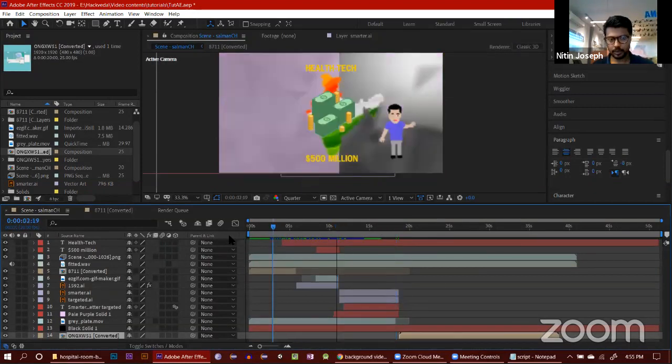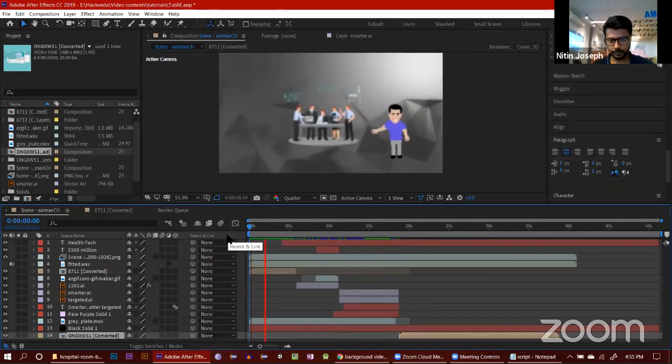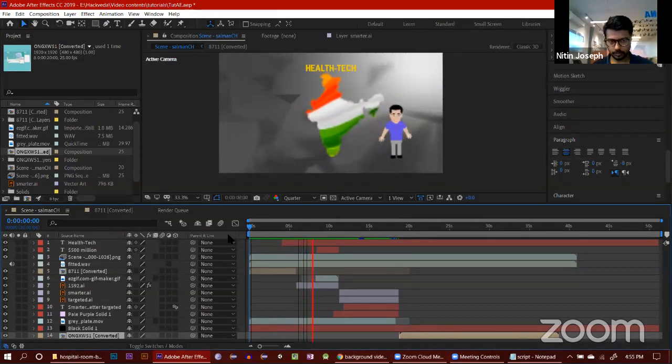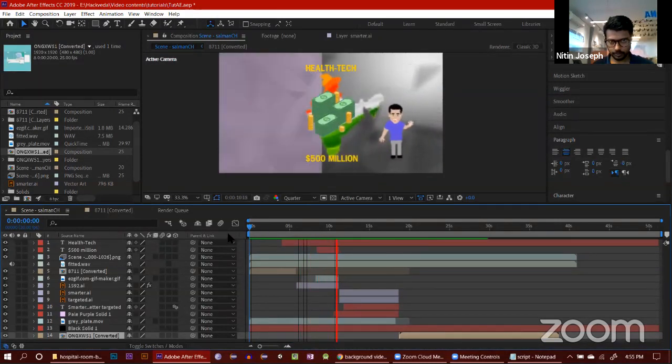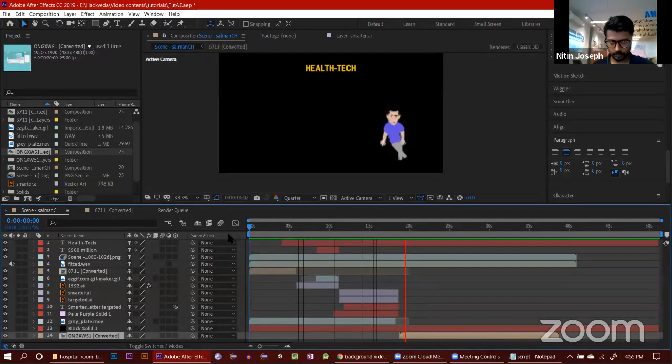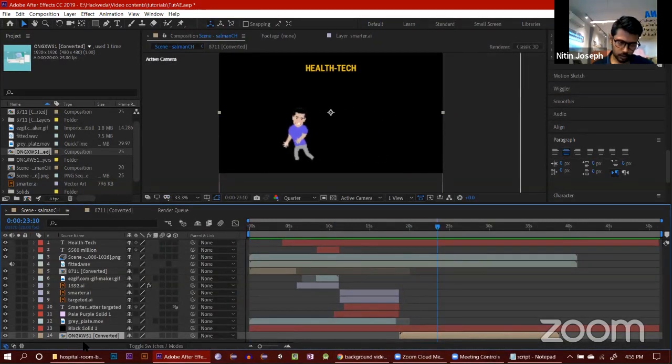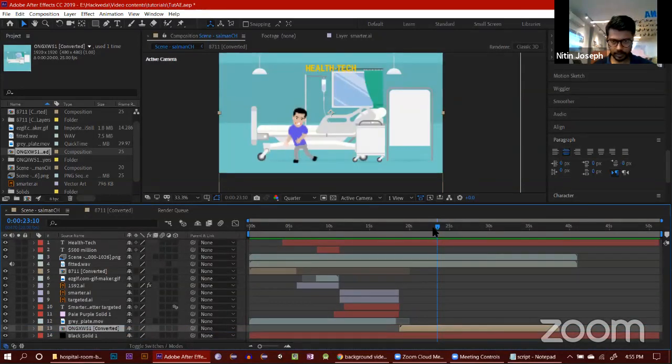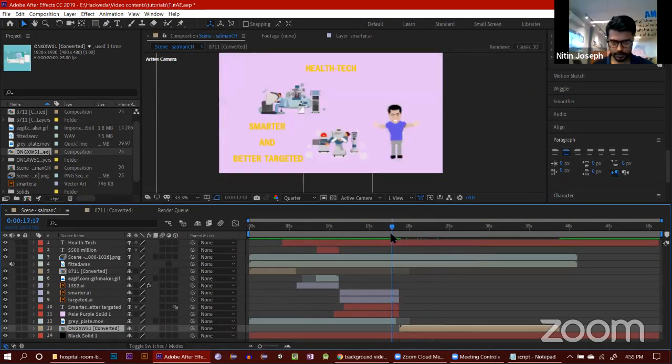So now let's see how this looks. In venture capital pitch rooms and mass media alike, there is a growing buzz around health tech. In India alone, health tech startups raised over 500 million in 2018. Care is getting smarter and better targeted. Healthcare is seen as a massive opportunity for each of these new age technologies. Okay, so now all you see is the black background. That is because the layers are not arranged perfectly. Just drag it above this layer. Yes, perfect. Now let's see if this is looking good.